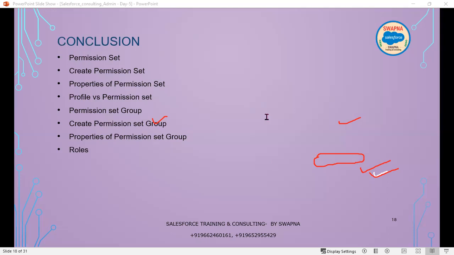Is it necessary to delete a permission set after grouping? Why are you deleting the permission set? Okay, I deleted it. No, it is not necessary. The reason I deleted it is that the permission set group also has the same permissions. If you add a permission set and again add a permission set group that has the same permission set, what is the point of adding it multiple times? That's the reason I deleted the permission set and then added the permission set group.